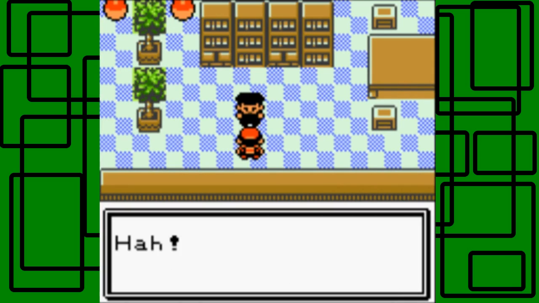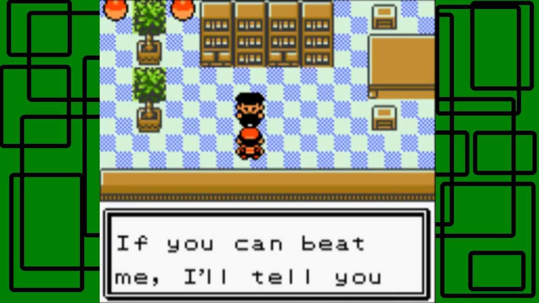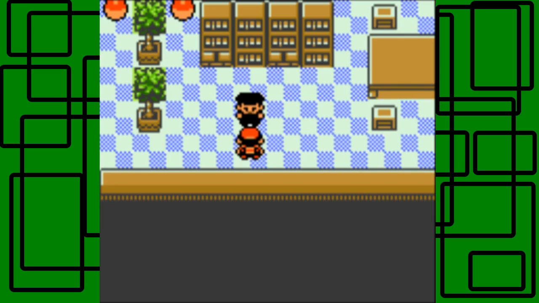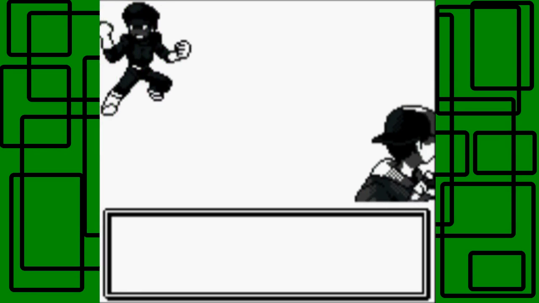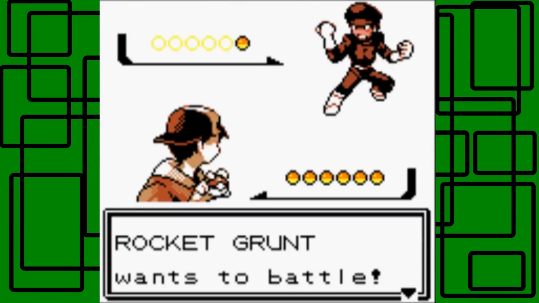You're challenging me to a battle? Ha, you're nuts. You got guts. I like that. If you can't beat me, I'll tell you a password to the boss's room.